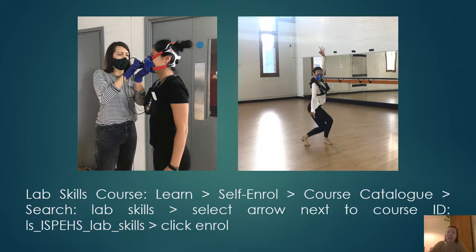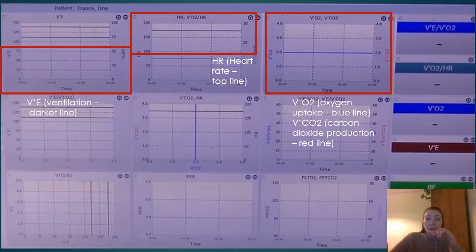First up we have Aijia, who performed a Chinese folk dance called Dai, or Day. I can't remember how it was pronounced, my apologies. While you are watching, keep an eye on the data and think about what you are seeing in relation to the systems we have discussed. The highlighted boxes are the ones for you to look at for now. Some others I will discuss at the end. So look at the pattern of the heart rate, ventilation, so air moving in and out of the lungs from the external environment, and the rate of oxygen uptake and carbon dioxide production.